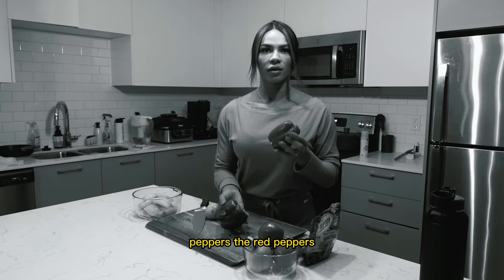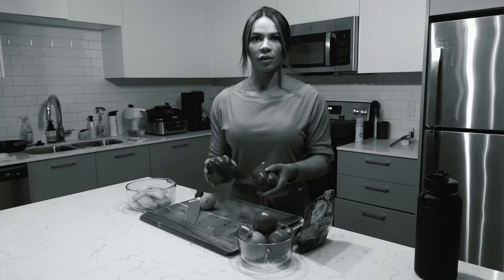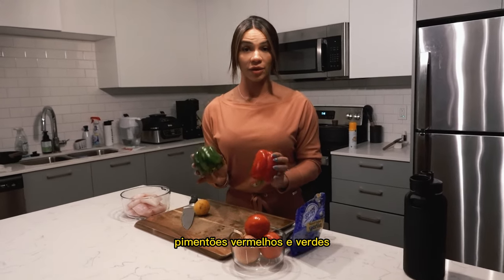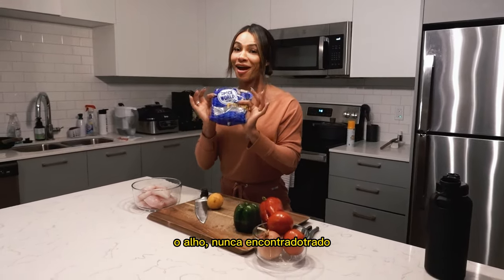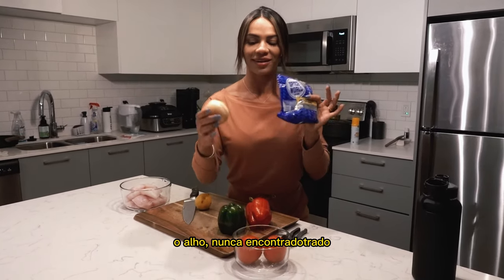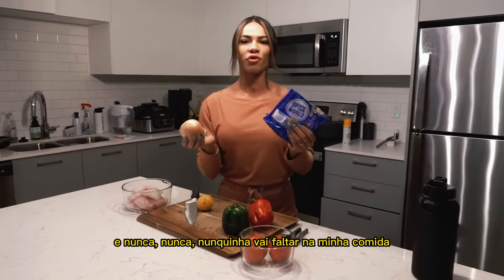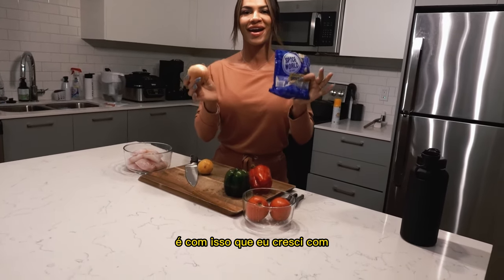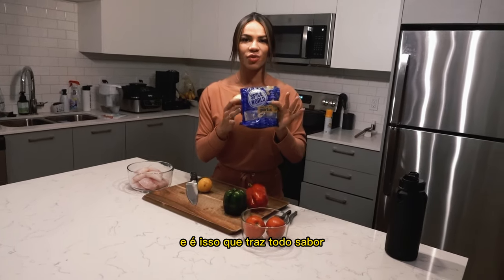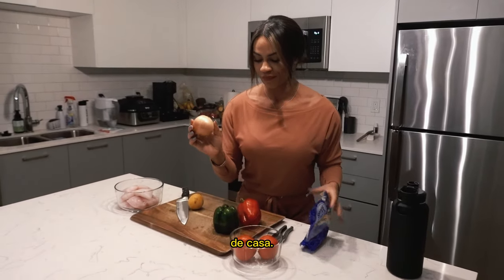I'm going to use peppers, the red and green bell peppers, tomatoes, onion, and the secret, the garlic. I'm never going to miss garlic and onions in my food and my meals. That's what I grew up with, and that's what brings all the flavors to home, from home.